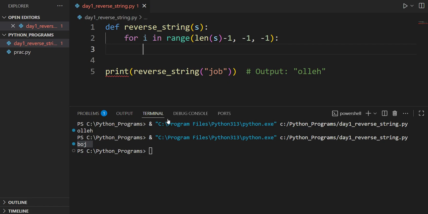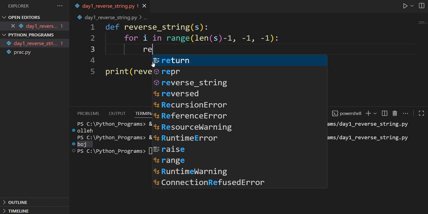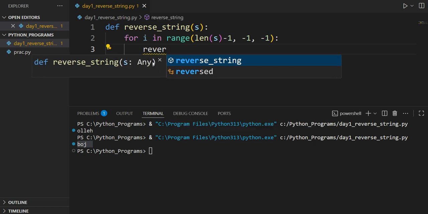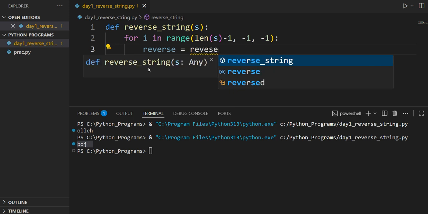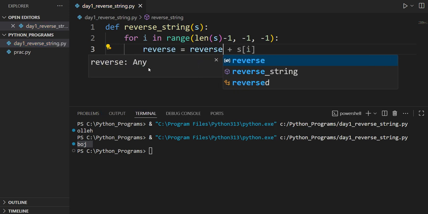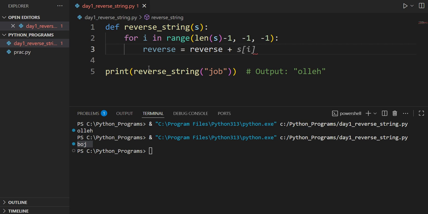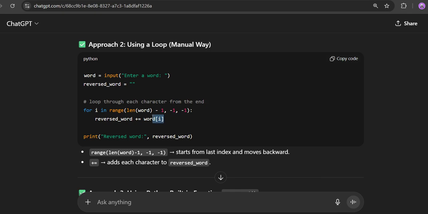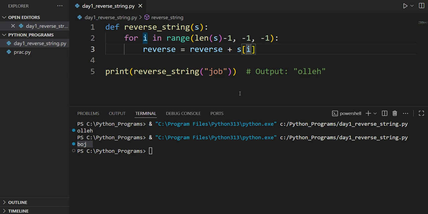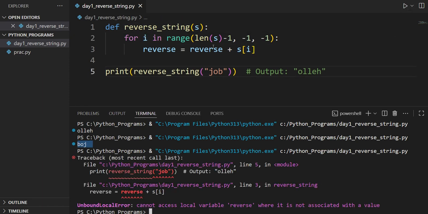It is using the character string functions. So reverse string, reverse plus equals s of i. That's good, and we have to print the word. There's a problem with this.